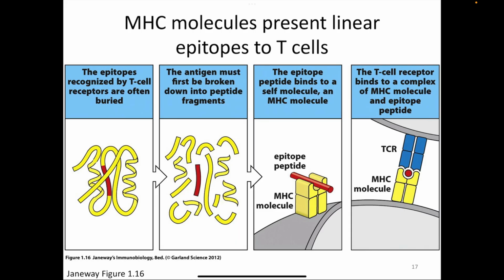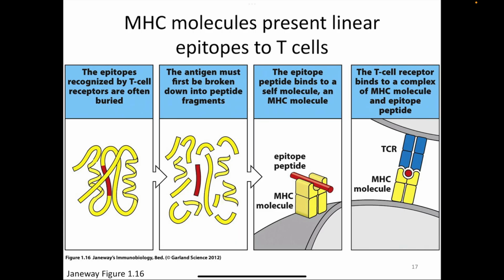Further, if you remember, we talked about how the epitopes with antibodies and B cells are in the three-dimensional folded conformation of the molecule, and you could denature it and ruin things. It might just be some loops that are only next to each other when you fold the protein.